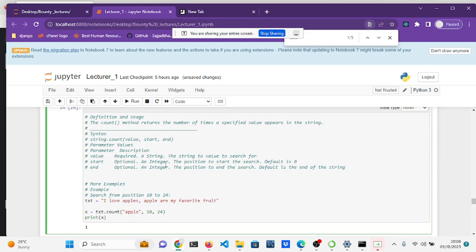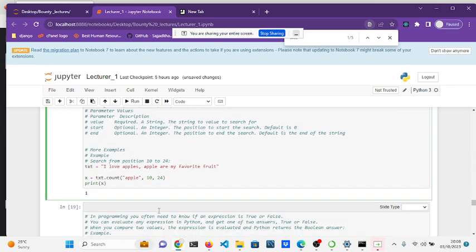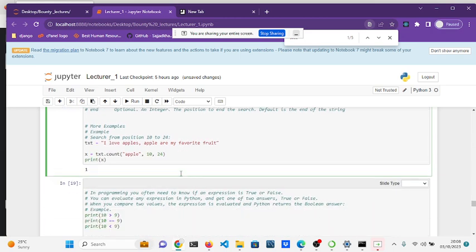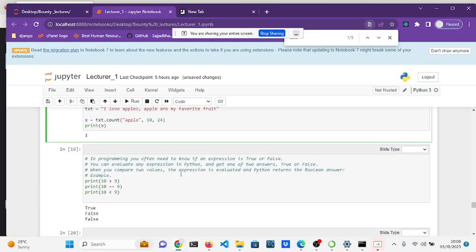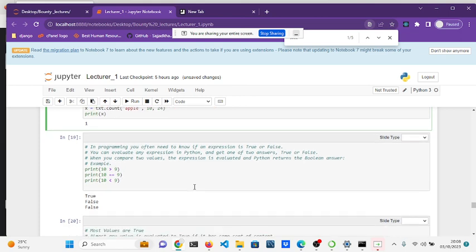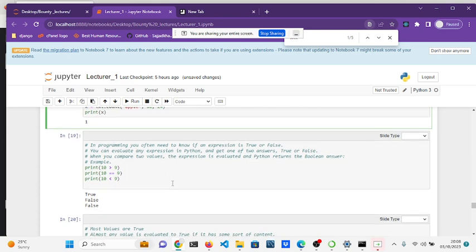You can just indicate that start and the ending point using numbers. These are the indexes. I think that is it for that. You can ask questions if you have, and if you don't have, you can just go ahead to some expressions here.